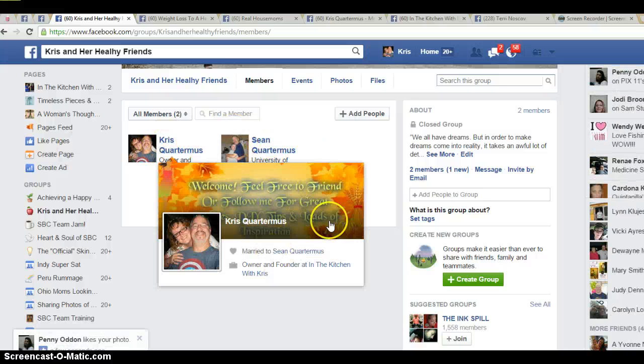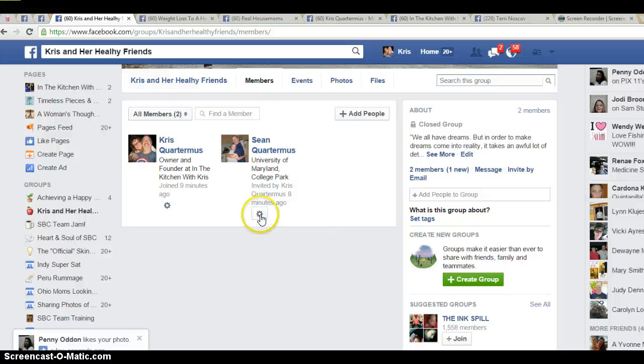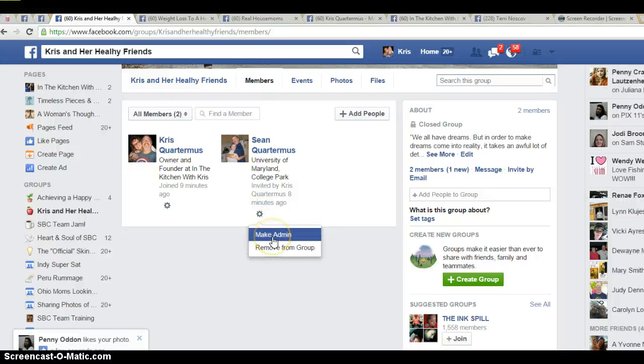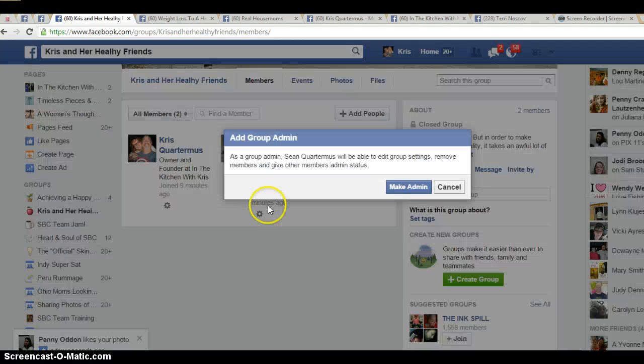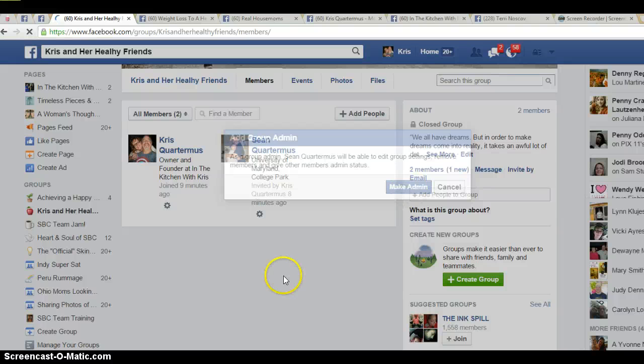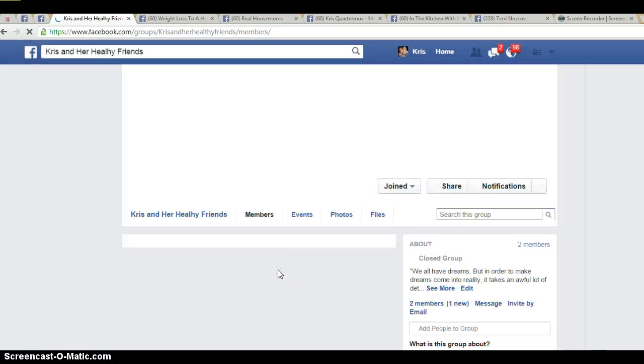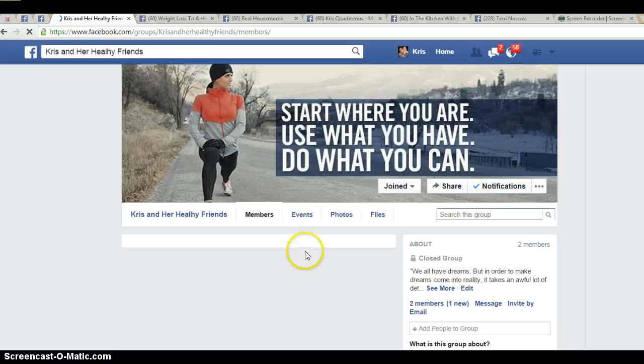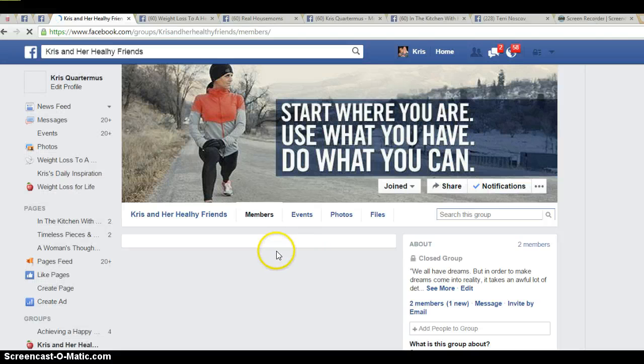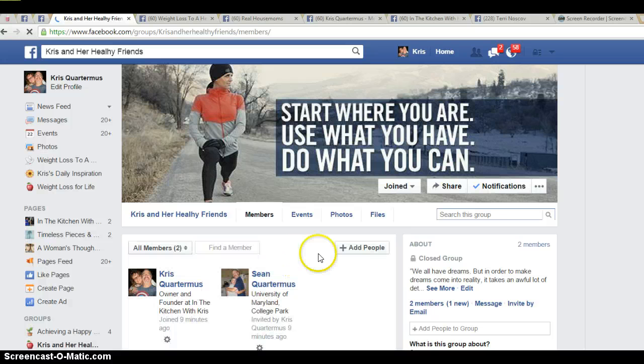Right here is Sean. I want you to click on this little wheel down here and make your enroller the admin in your group. The reason for that is that the admin is going to help you. They're going to kind of keep an eye on things. They're going to be able to post in your group if you're not able to, and they're just going to watch and make sure if you have any questions or if you get comments, things that maybe you miss at first because you're just not used to operating the group. So that's basically how you set up your group.